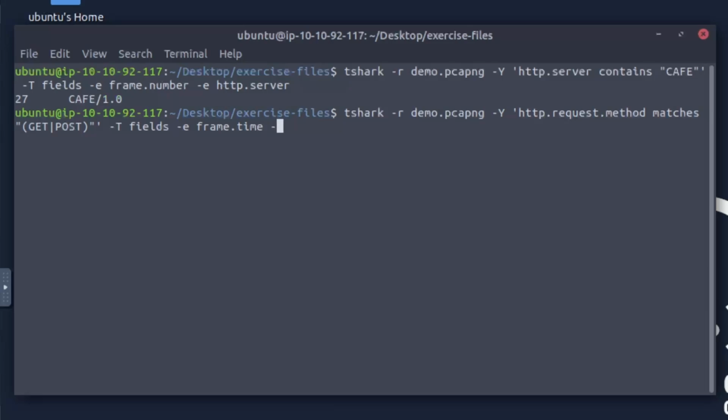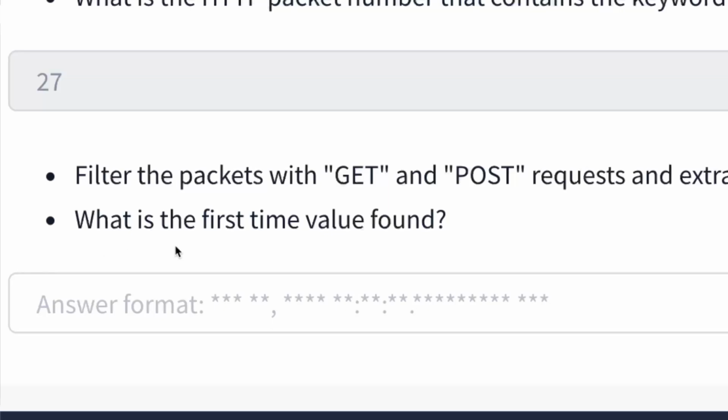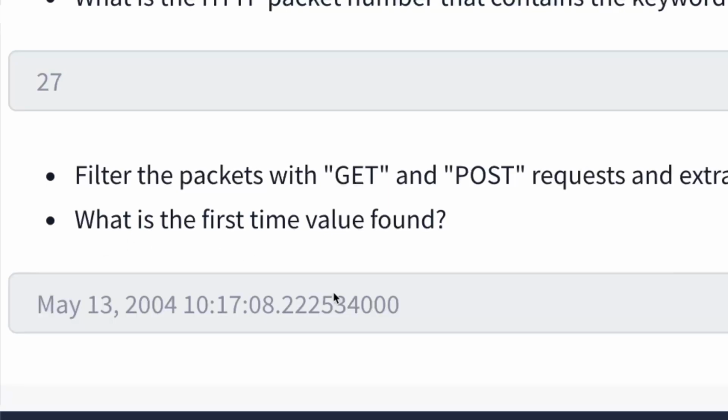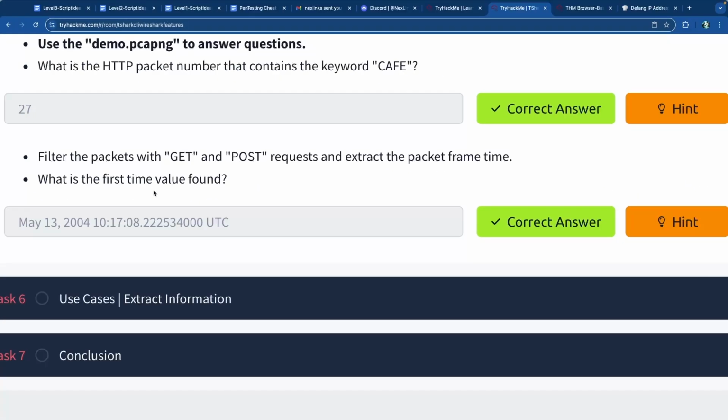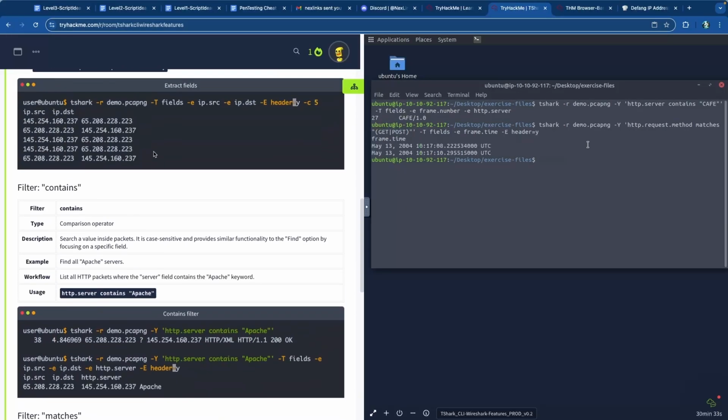And then actually let's try to do the E header portion as well. So equals yes, and let's see what we got. So frame time, there you go. Frame time for all of these things, and the first frame time is the one that we're looking for, which is this thing right here. So this full thing is what I'm gonna copy, and let's see if this is actually, hopefully that's right. Okay, nice. Whew, okay, that one's cool. We got it. That was great. Very, very excited about the fact that this actually worked.